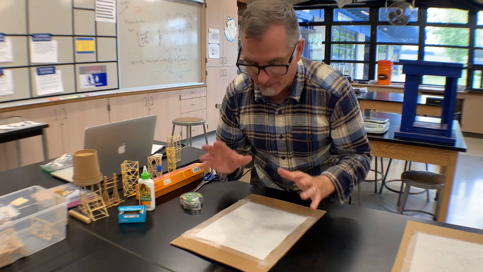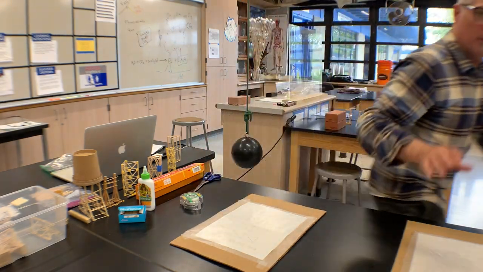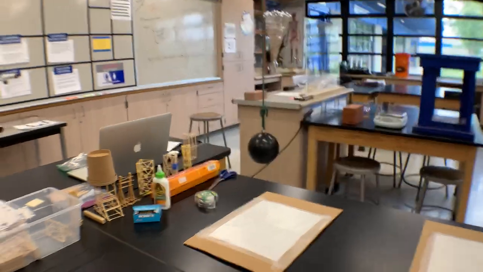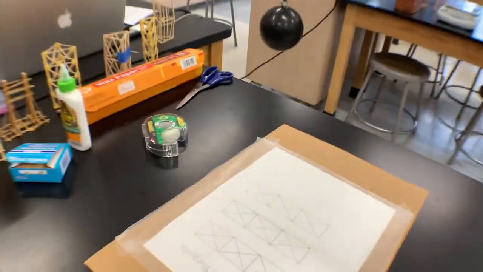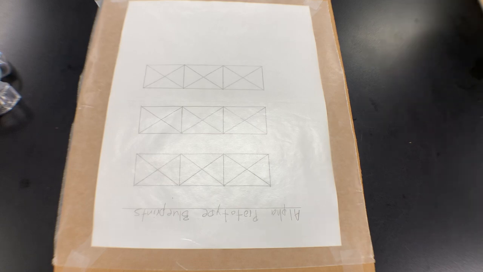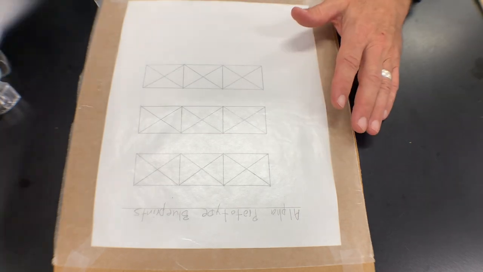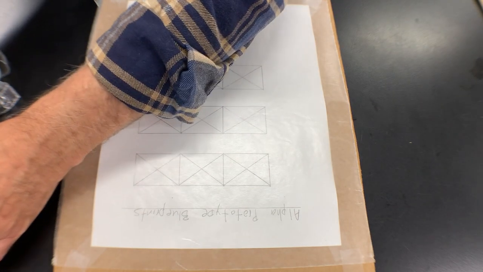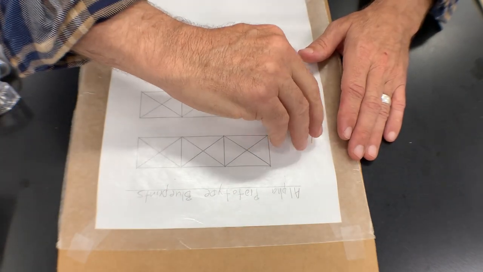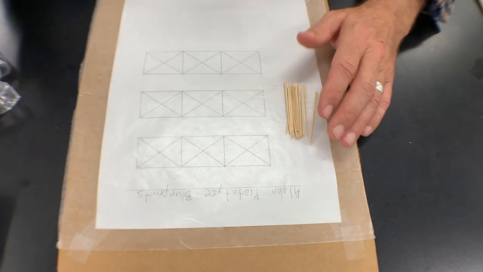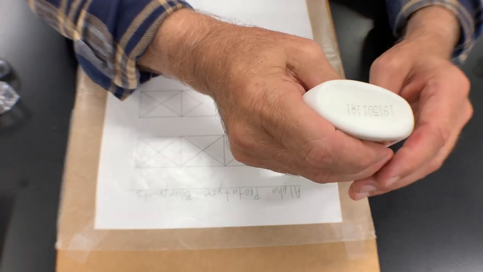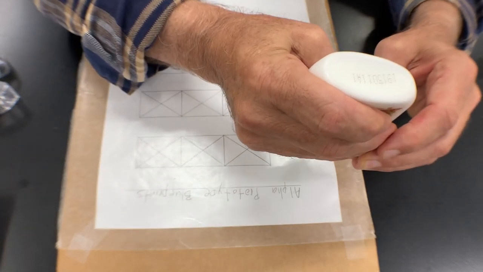So let me show you the next procedure here. I'm going to lower this so we can actually see what's going on. So what you want to do, the first thing is you want to get some toothpicks. We want to go ahead and put some glue right on the wax paper. Not too much.